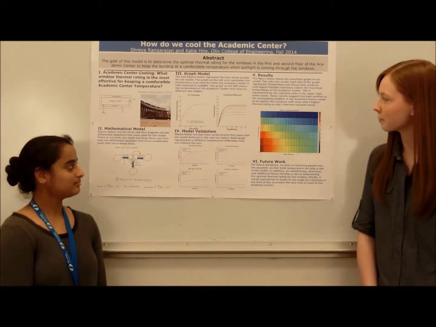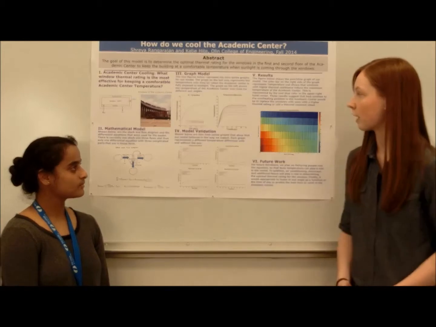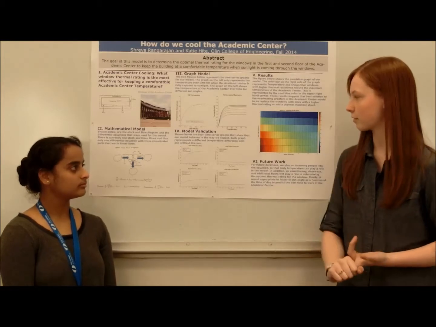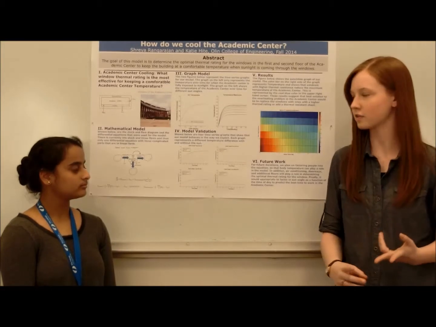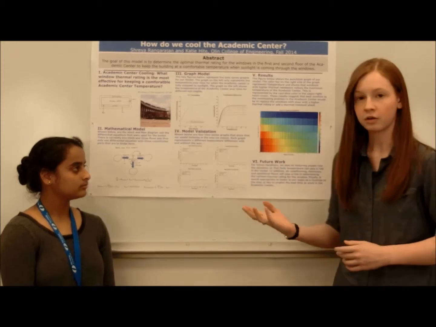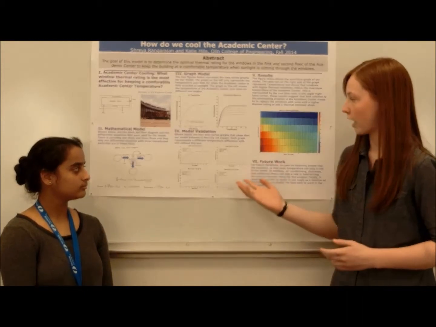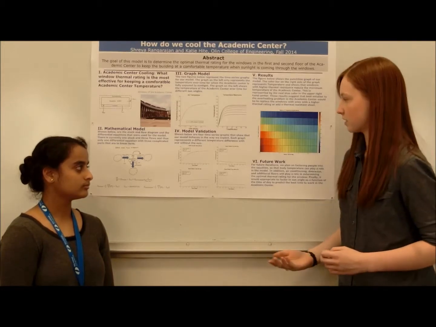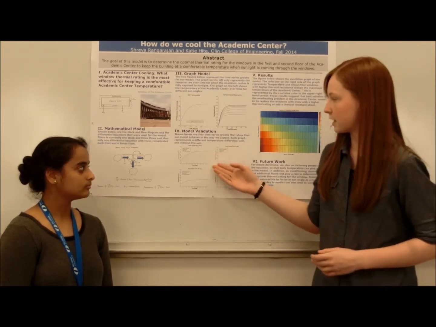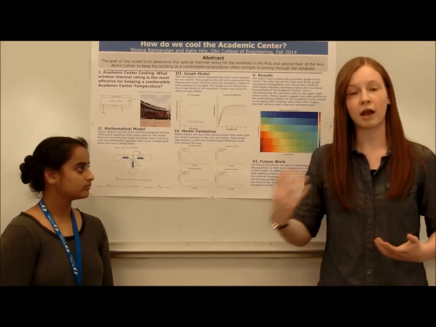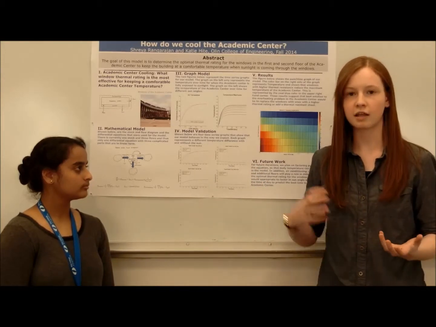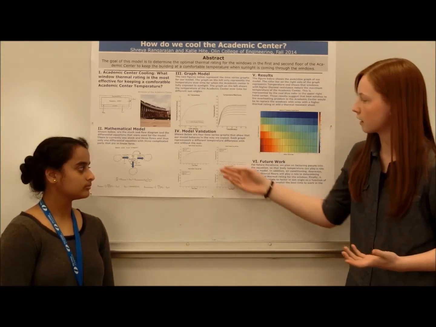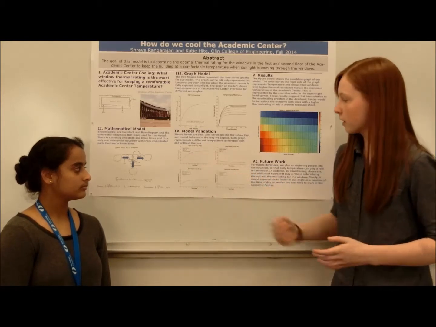All right. As Shreya said, basically what our model outputs is the maximum temperature that the AC gets to, based on the window thermal rating and the angle of the sun. So to validate the model, we have a set of 4 graphs that basically show that the model qualitatively works the way we would expect it to. So it's basically saying things like, if the temperature outside is higher than the temperature inside and there's sun coming through the windows, the temperature should increase very quickly.